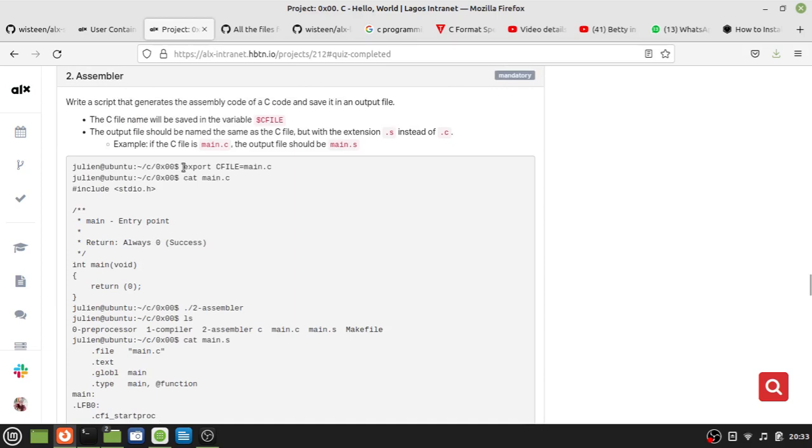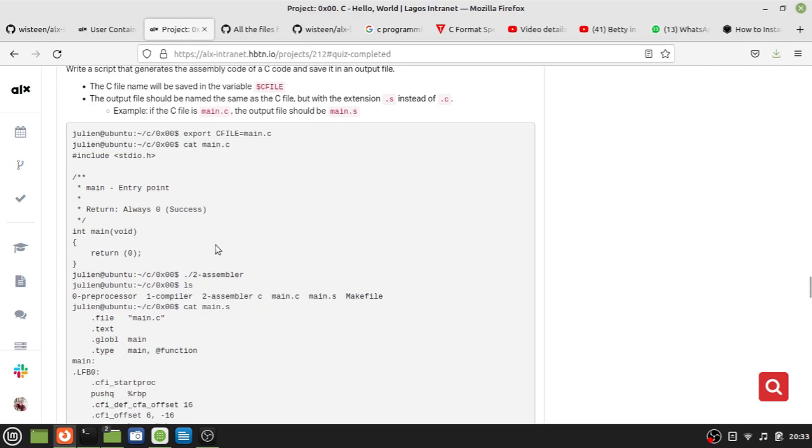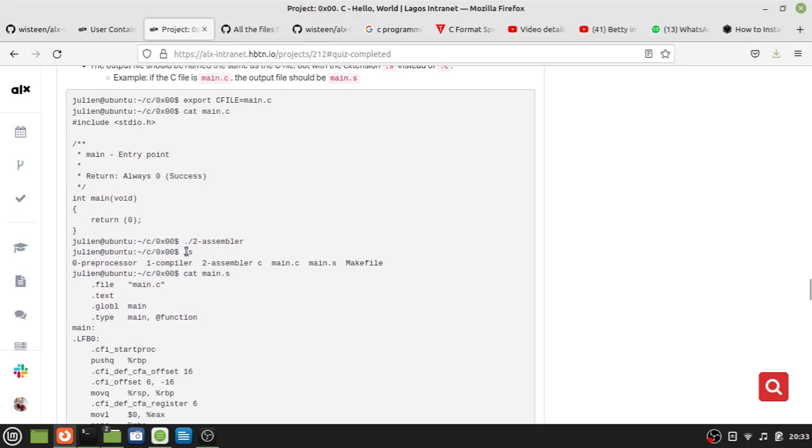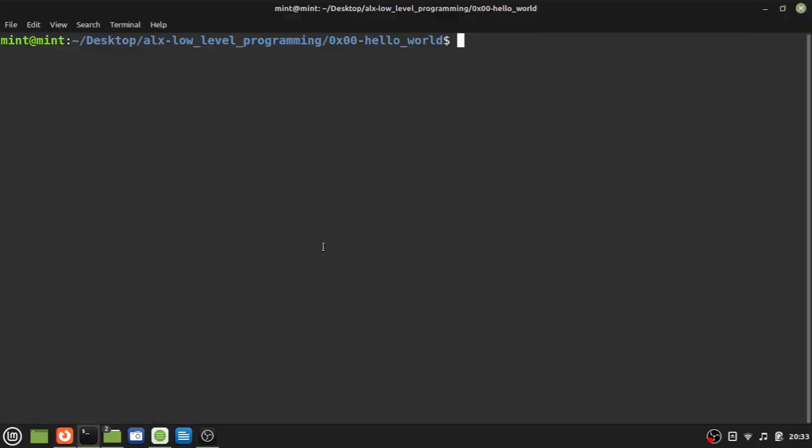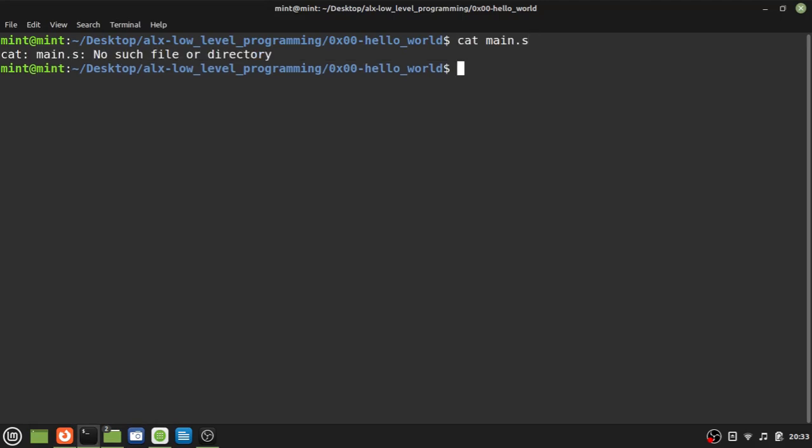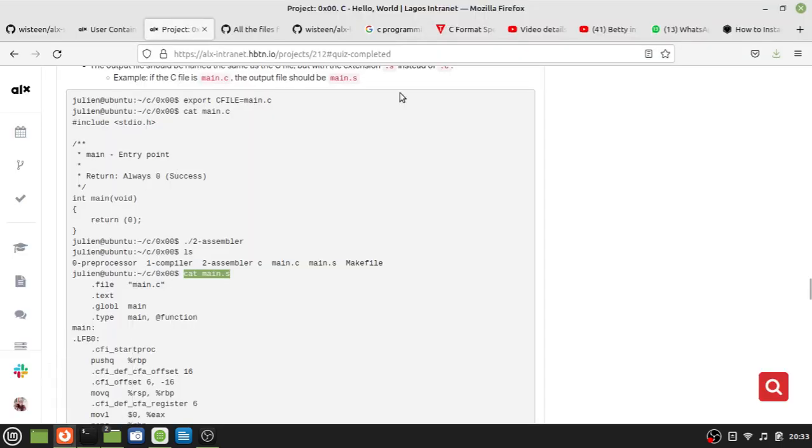Okay, let me see cat main.c. We're gonna drop this, ls, we're gonna give this. Okay, I think I made a mistake there, but I'm gonna rectify that. So let me see. So no such file. So I think I've skipped one of the steps which I'm gonna check on.